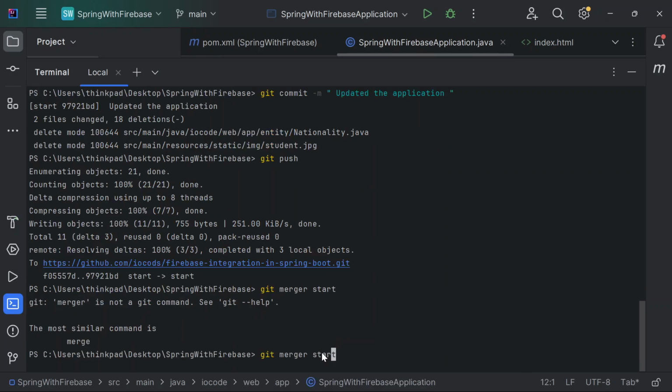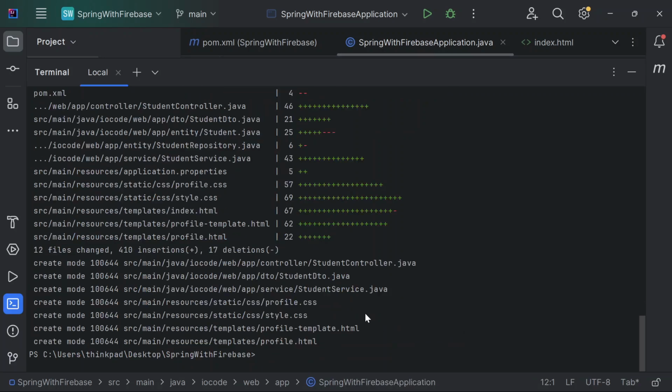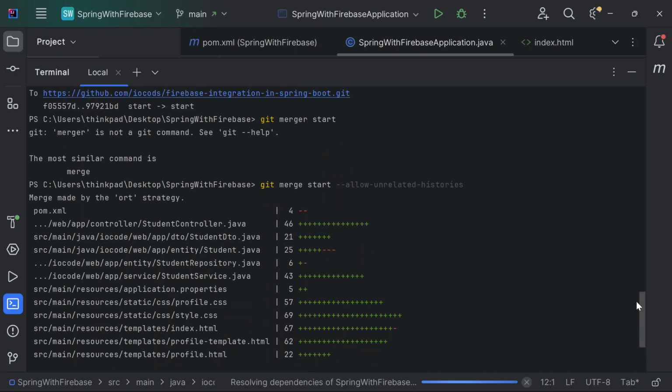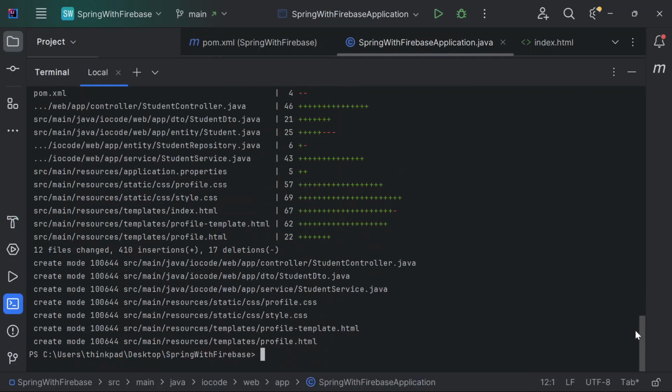It's not merger, but merge, and allow unrelated histories. So with this, I've successfully merged my main branch with my start branch.